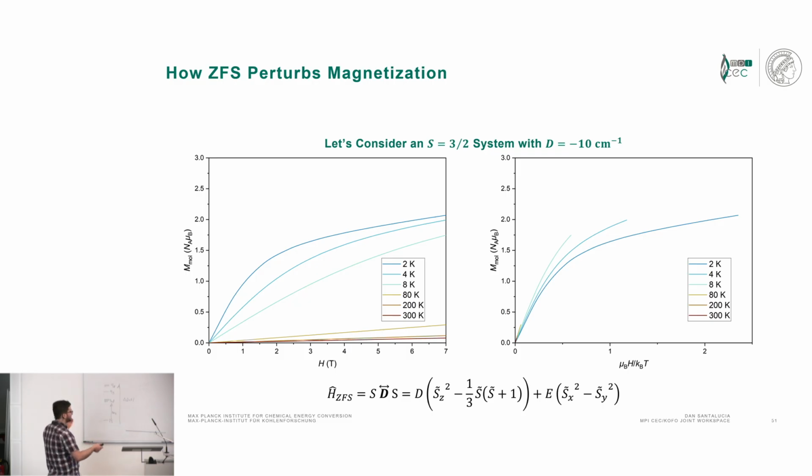And another public service announcement, by the way, when I think of nesting, I think of something overlaid. And I think whoever used the word nesting here has the definition backwards. So don't get confused. When these magnetization curves fan out, that's called nesting. When they are overlaying each other, that's called lack of nesting. So we're going to define it that way. Okay? Sorry for that.